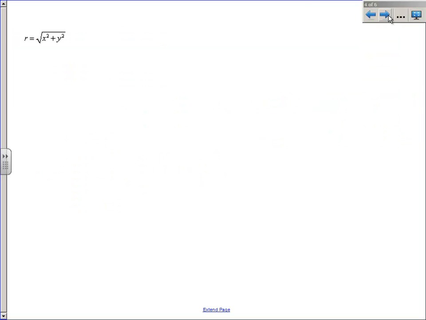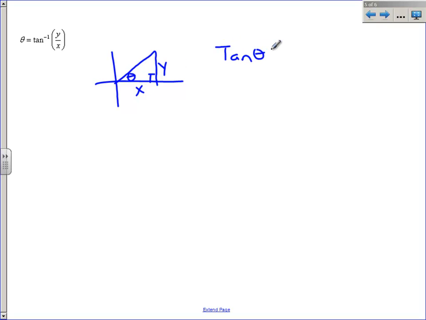Okay, so let's talk about a couple of formulas you need. How are you going to get r from x and y? If you had to go backwards from your Pythagorean theorem, you can get r by taking the square root of x squared plus y squared. And how do you find theta? Well, theta is arctan of y over x, because if you're trying to find this little angle theta here, and you had some y-coordinate and some x-coordinate, the way you find this angle is you set up the ratio tangent of theta equals y over x, and then you arctan both sides. So that's why we have that equation. That's basic stuff you should have done in pre-cal anyway.